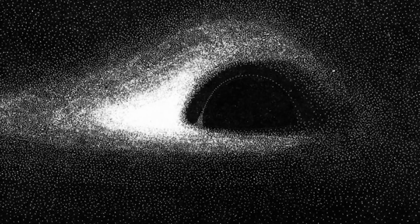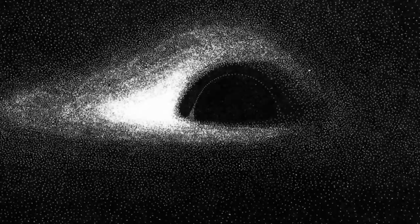But Interstellar wasn't the first to visualize a black hole this way. Back in 1979, French physicist and artist Jean-Pierre Luminet created this — without modern computer graphics. He used an IBM 7040 mainframe to calculate the flow of light, then literally drew it with a felt-tip pen on white background and processed a negative of the image. There are actually a couple of things Luminet got right that Interstellar got wrong: one is that further out from the black hole, the brightness decreases because there's less energy involved. The other is the asymmetry — due to the Doppler effect, light traveling toward us appears brighter than light traveling away. If the accretion disk is spinning counterclockwise, the light on one side appears brighter than the other. The Interstellar team was aware of this but chose their version for simplicity's sake.